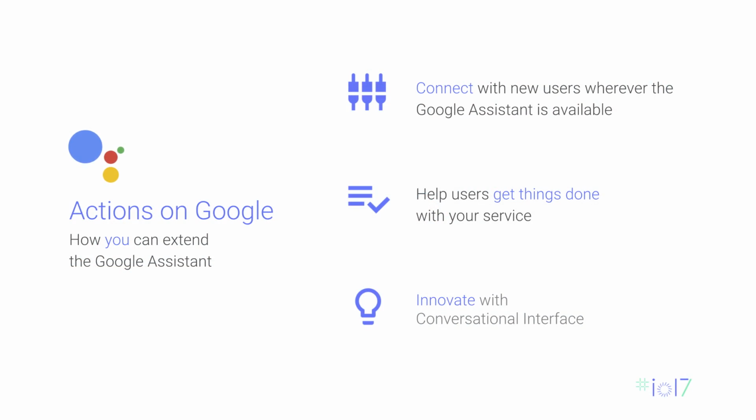So you might be interested in Actions on Google because it enables you to connect with a whole new set of users in different contexts, in different places, everywhere the Google Assistant is. You can also connect to your existing users in new and different ways. And finally, it gives you an opportunity to innovate in a whole new computing domain, this domain of conversational interface, which we'll talk a lot more about in this talk.